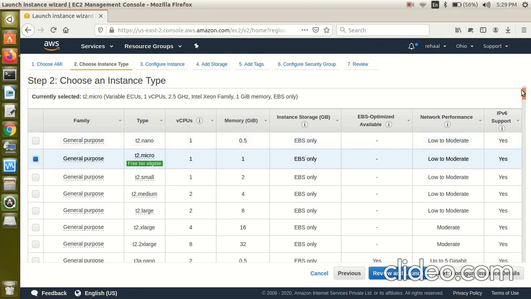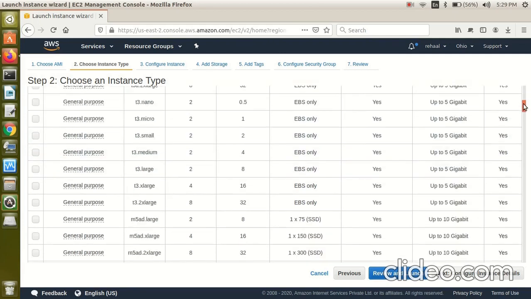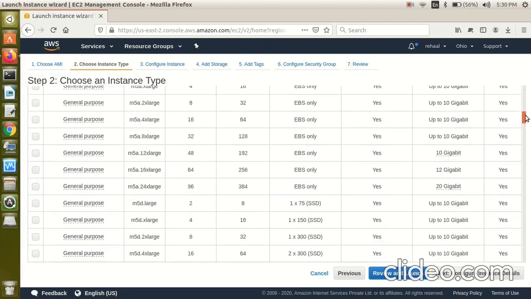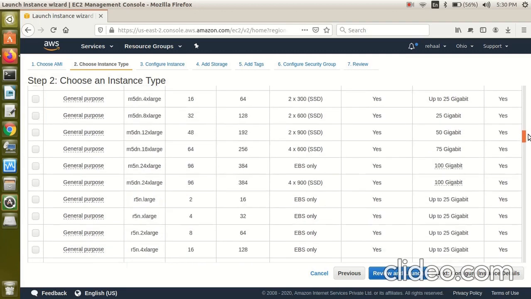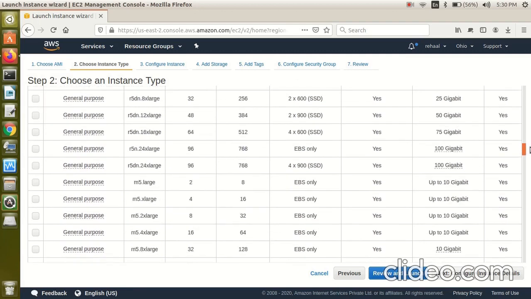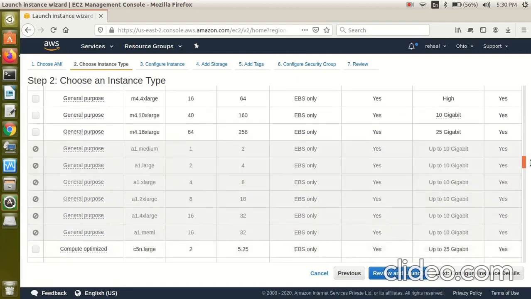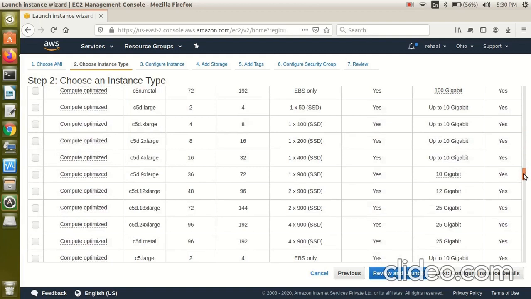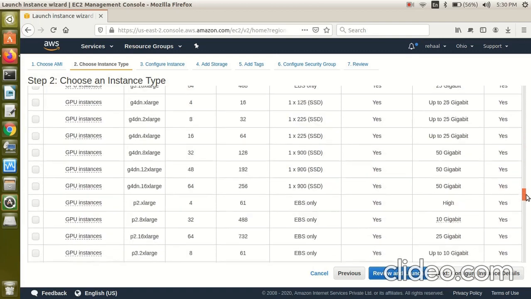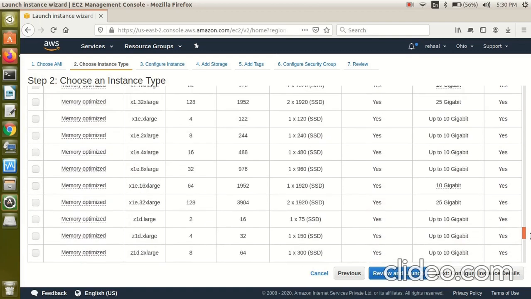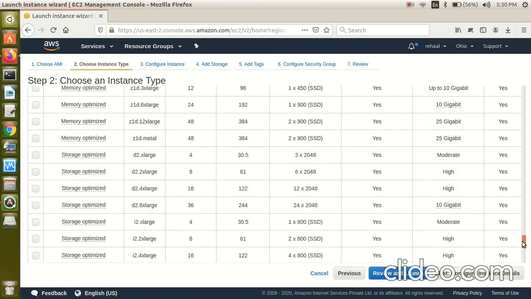And we had seen the different instance types that AWS provides us, like general purpose, compute optimized, then memory optimized, and so on. Here also we can observe the compute optimized, GPU instances, memory optimized, storage optimized, and so on.